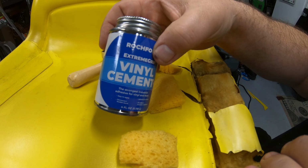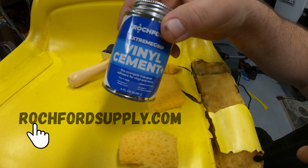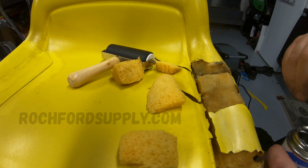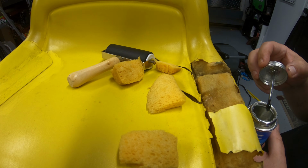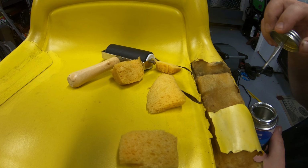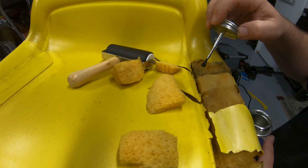They also sell this glue in a little 4-ounce can on their website, so if you're looking for just a small repair, you can get the little 4 or 8-ounce cans on their website. But what I'll do in this case, go ahead and put the glue right on the foam, and I'll put these little pieces of foam in there to fill in these voids, and that will help to make sure that this vinyl doesn't get sucked down into these little grooves. You won't see the divots in the vinyl so bad. The foam will help to fill all that in.